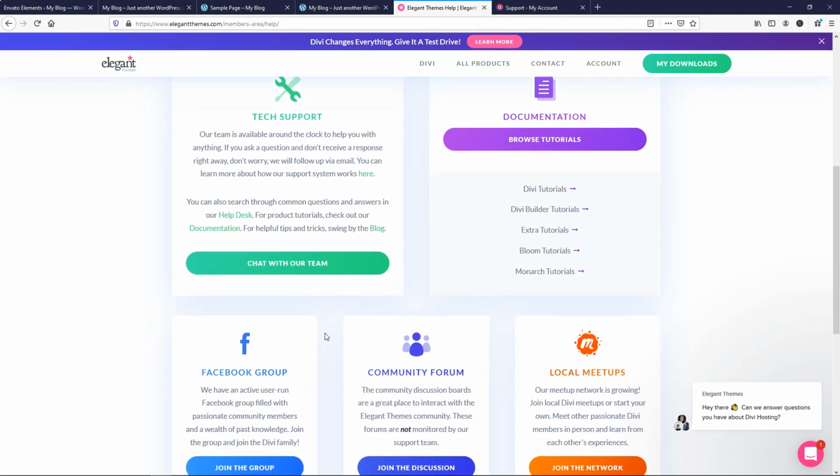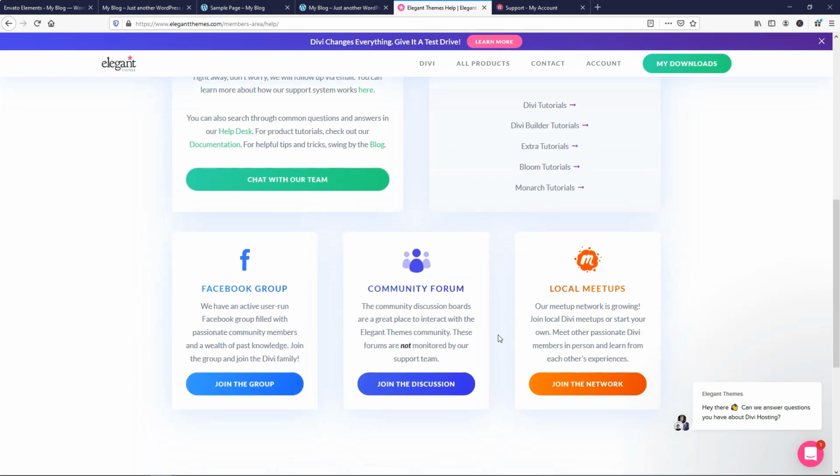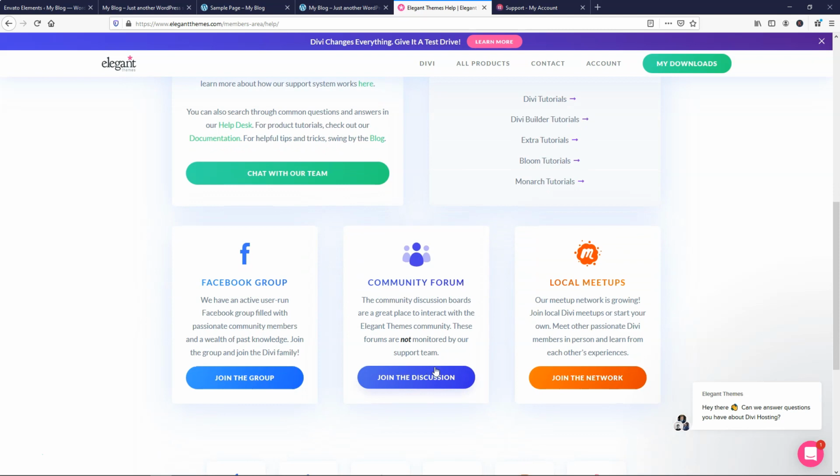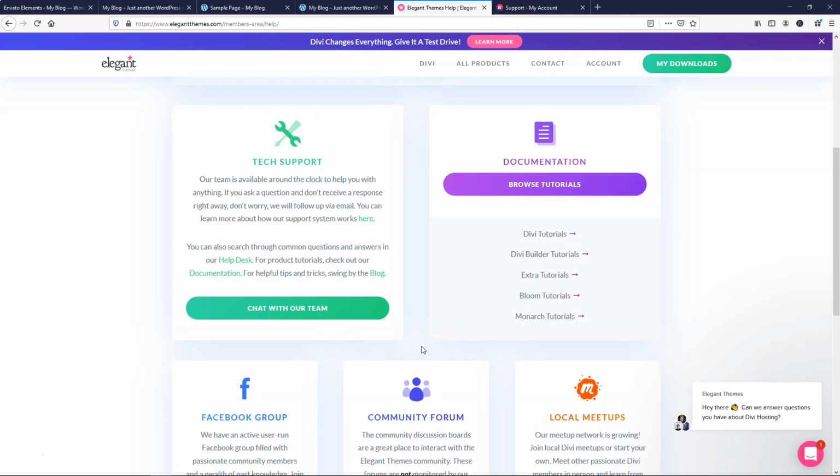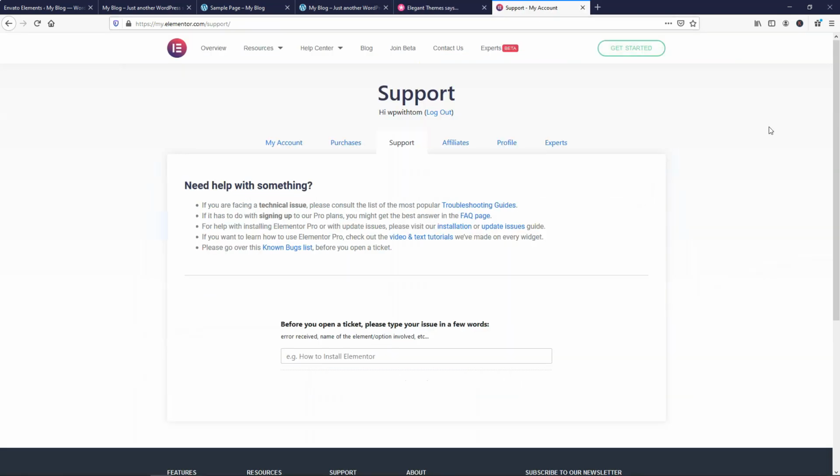And like I said, a lot of the information that you might be having with some problems that pop up could be already in this community forum for them. So they also have documentation where you can see tutorials and videos of how to do different things. Now, I will say some of them I think are a little bit out of date and they could be updated or done a little bit better, but they do have this documentation and these helpful tutorials as well. So if we looked over at support for Elementor, it's just not as good in my opinion, but I've never really had any major issues with it myself.